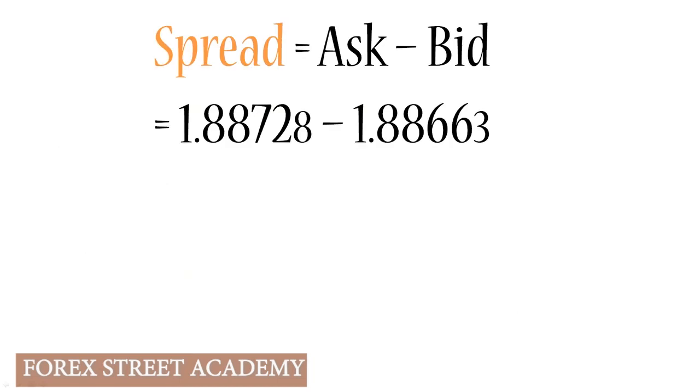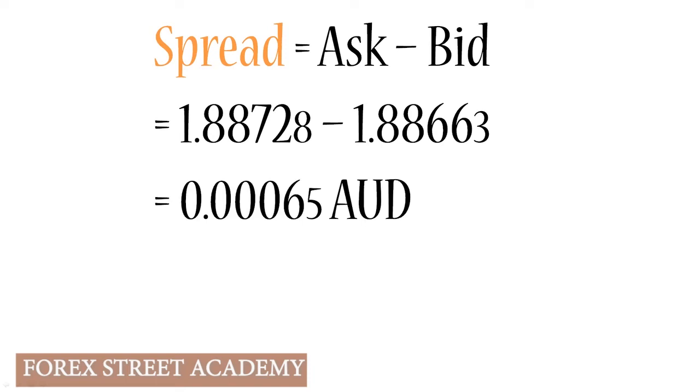And so once again, let's calculate the spread. Here I've shown our previous example, but I've added the 5th digit as a smaller number, and a lot of brokers do that just to show that it is 5-digit quotations, because when you have 5 digits after the decimal point, it can get a bit confusing, with a lot of numbers. So here it highlights to you that these are in fact pipettes on the end of the currency quotations. So the difference of the ask and bid price in this case is 0.00065 units of the quoted currency, which is Australian dollar, and that equals 65 points.